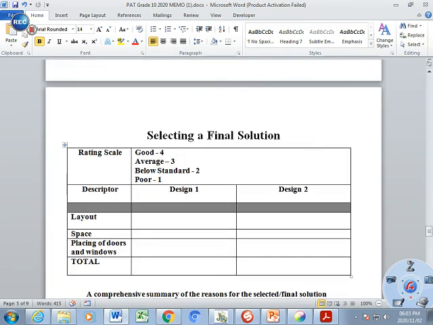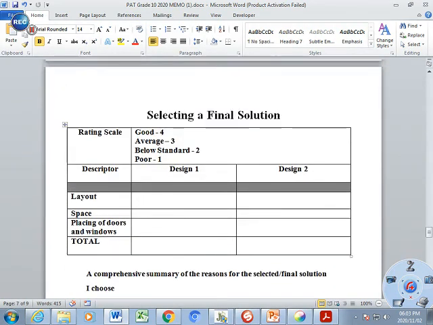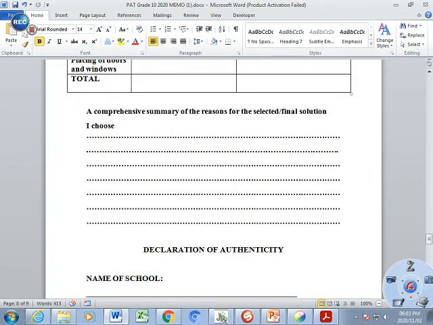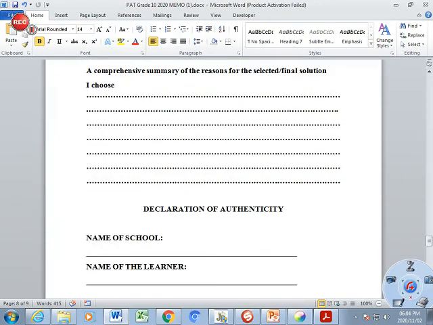Okay, there will be some other pages like that page, selecting a final solution which you have to assess, but that comes a little bit later after your designs, and where you are going to motivate which design you are going to choose.